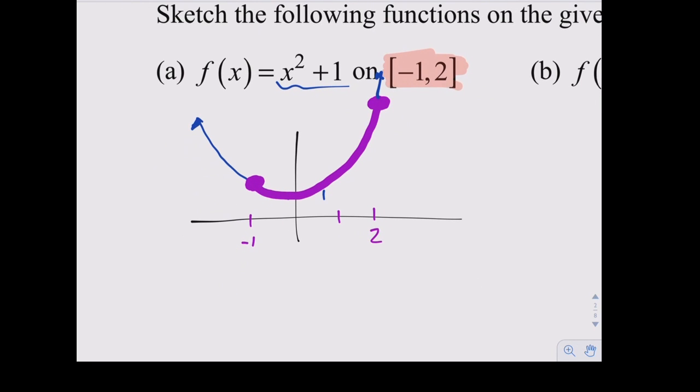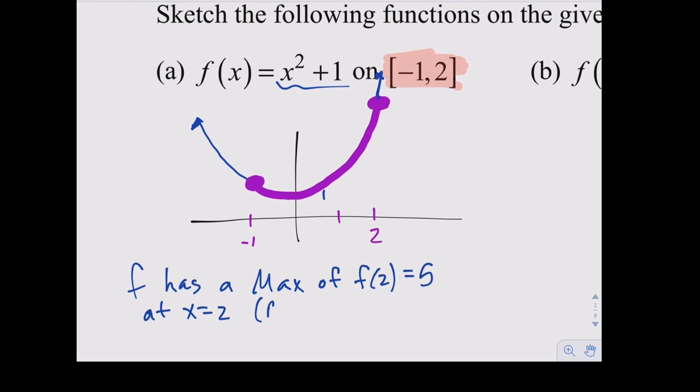Okay, now I think it's pretty obvious, right? This function is going to have, let's do the max first. F has a max, and when I say max one more time, what time do I mean? Global max, absolute max, of what? F of 2, right? Now, we could do better than F of 2 in this case because we have the equation. So let's try and be a little bit more detailed. F of 2 is the same as what? Y value? 5. You can plug it in at x equals 2. So that happened at the right endpoint.